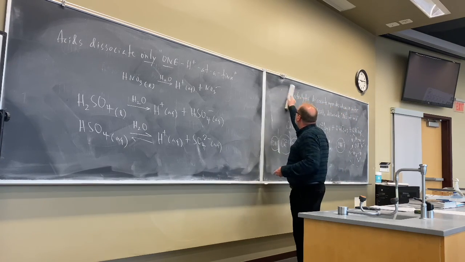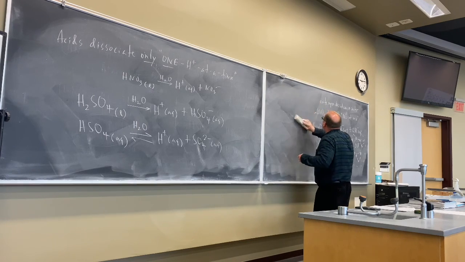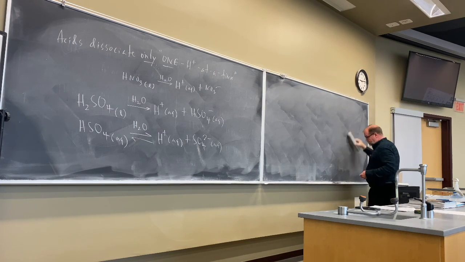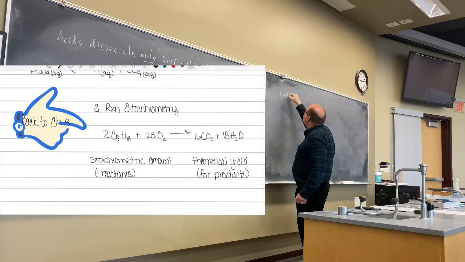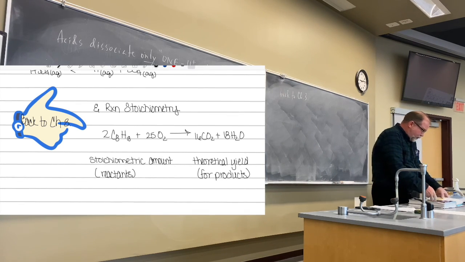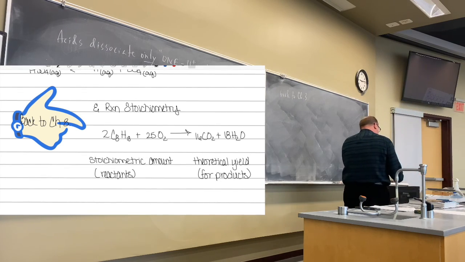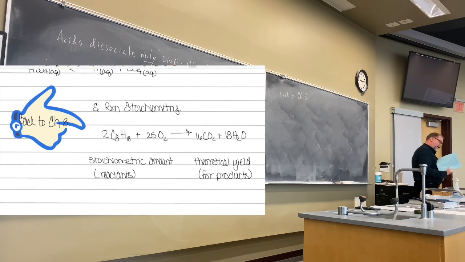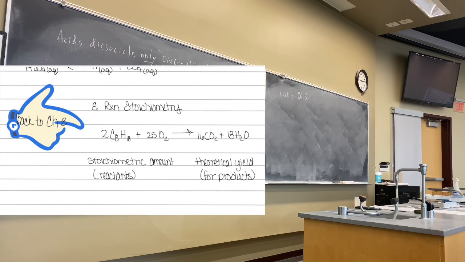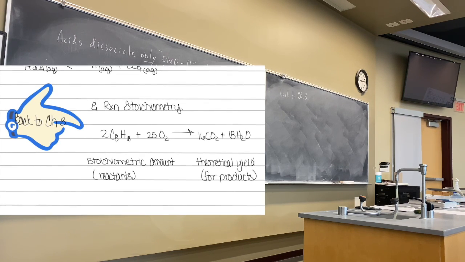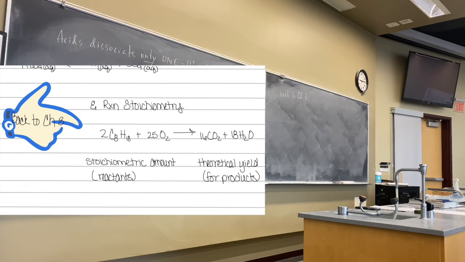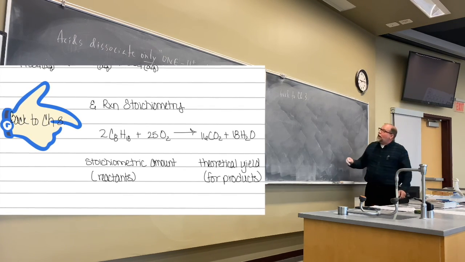So, with this, it's time for us to go back to chapter 3. We've already talked a little bit about reaction stoichiometry. I went ahead and put some of that information on a handout for you. I'm going to ask you to take one copy of the handout and pass it to the person next to you. When everybody's had one, just make sure they get the rest of the copies back out of class, please. So our emphasis now, in returning to chapter 3, is reaction stoichiometry.